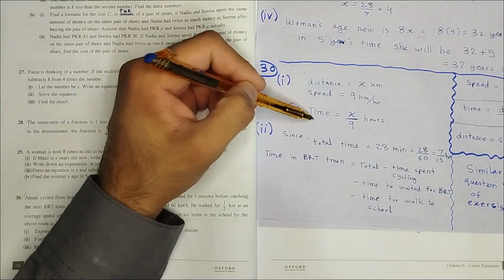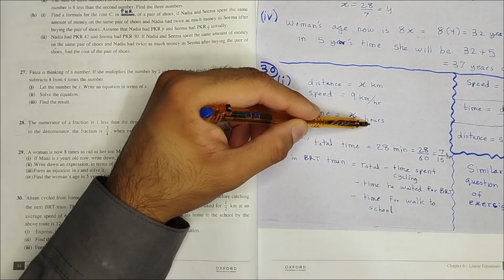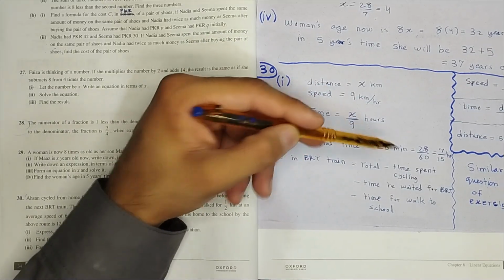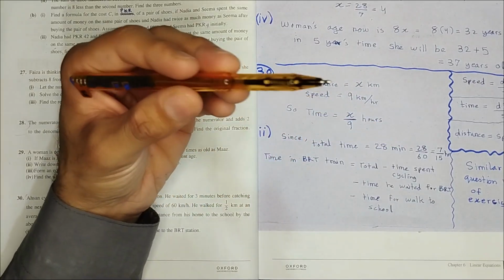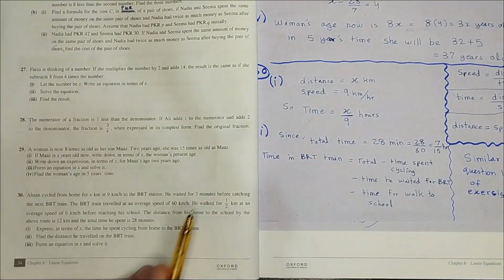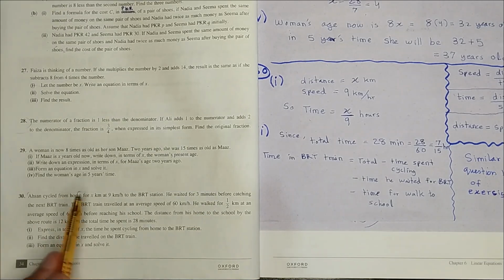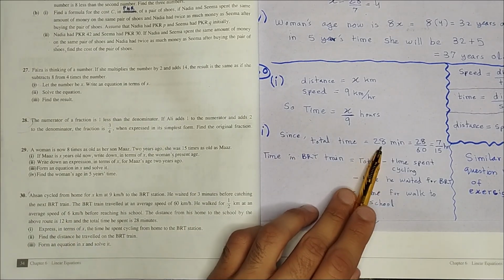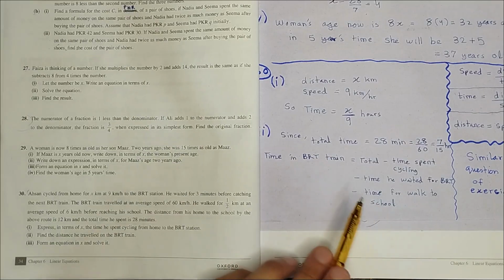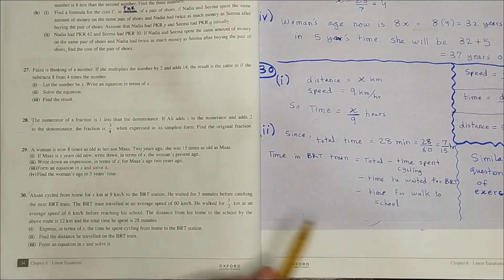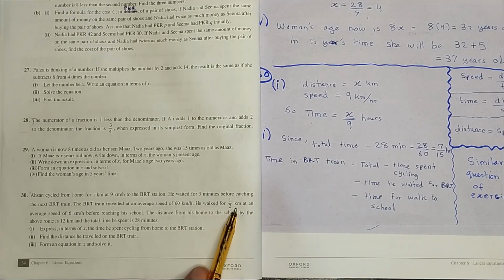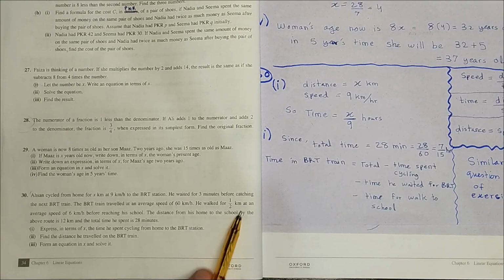When we were finding the time for the cycling, we calculated it in hours. The speed is also given in kilometers per hour. So we need to make sure that all the times that we're going to talk about are in hours. The unit we're going to use for time here is hours, always hours. So we're going to convert 3 minutes into hours, just like we did for the total time. Total time was 28 minutes, but we converted it into hours. Now the time for walk to school: in almost the last sentence, he said that he walked 1 by 2 kilometers. That means 0.5 kilometers.